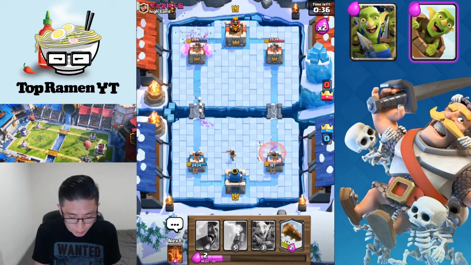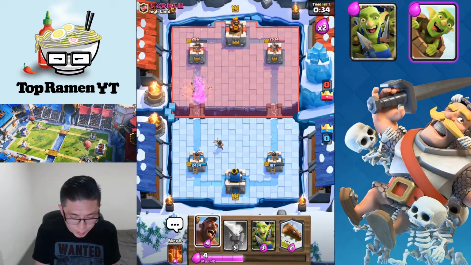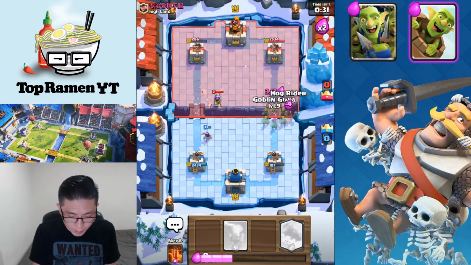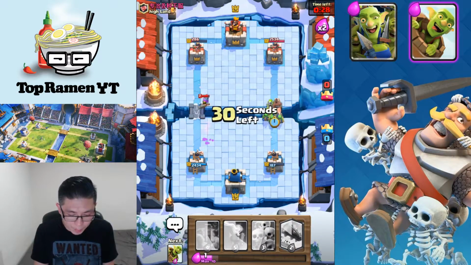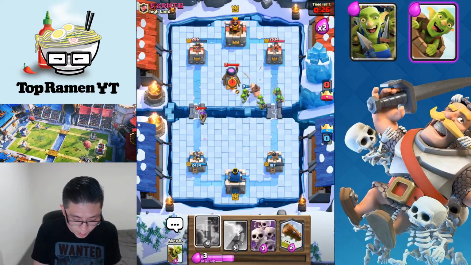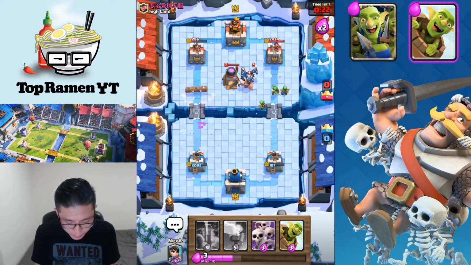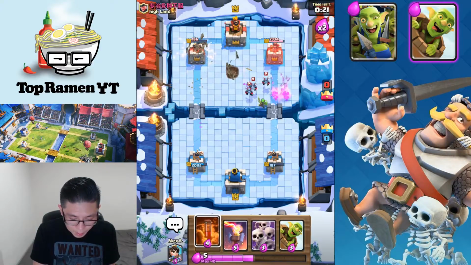I might lose that tower. Alright, I saved that tower because I actually want him to waste more spells on it. I'm gonna focus on the other side now. So right there, he actually used a musketeer, so I'm gonna go with the full-on force on this side, and he's gonna start chip damage. Alright, that's not bad. I could poison the left side and defend on the right side.